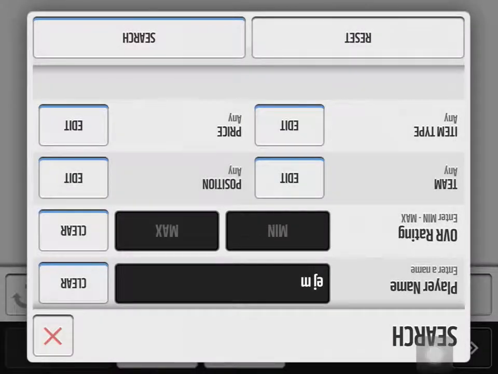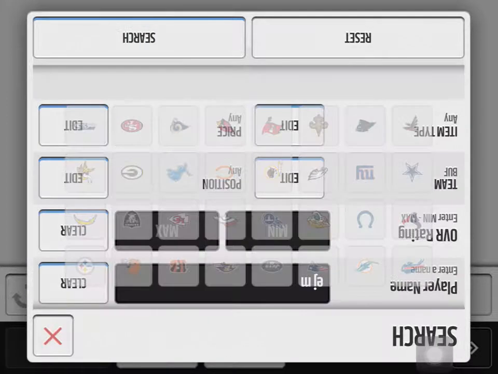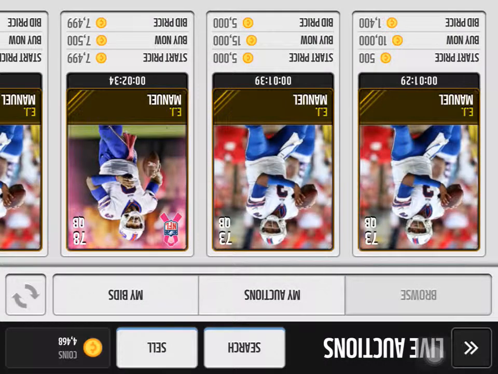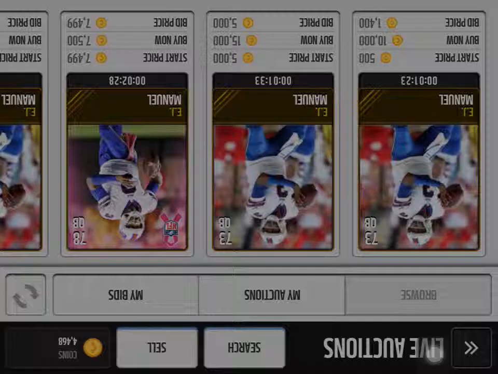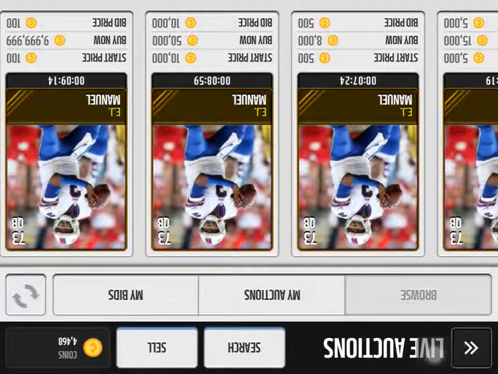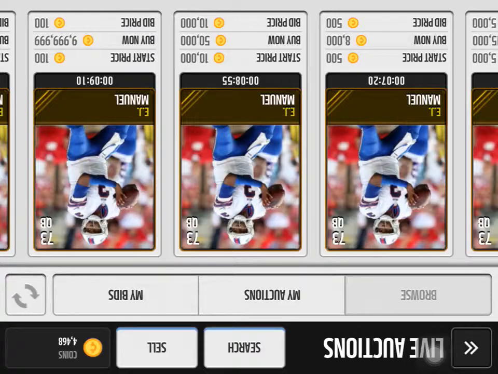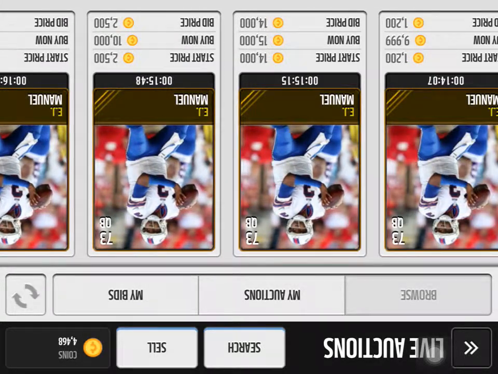Let me just do this. Where's the bills? Quarterback. Gold. Okay, here's PJ. I used to have this guy, but I replaced it with Russell Wilson. I used to have him as a starting quarterback. And then I sold him for the BCA one.